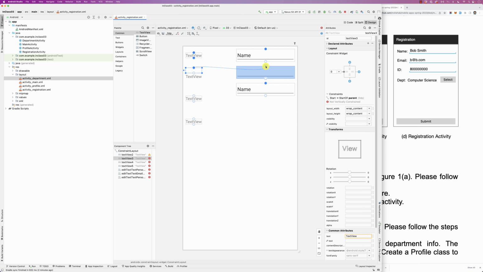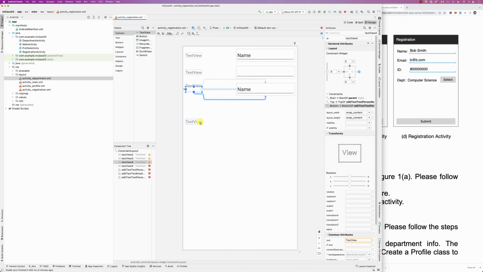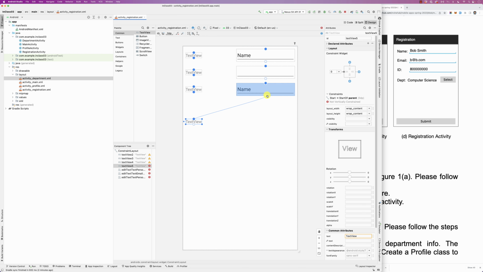Similarly, we do the same thing with the other one. Okay, and the same thing with this one. Okay, and then this guy, you can make it here.